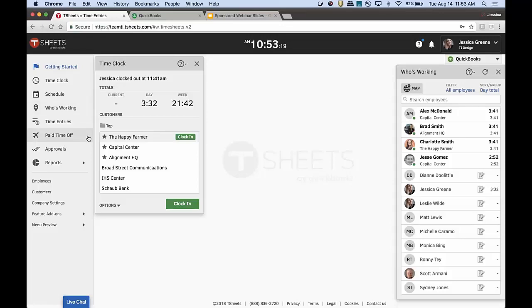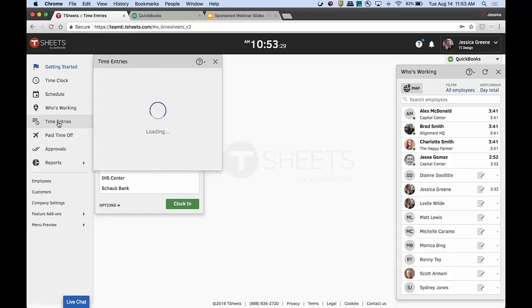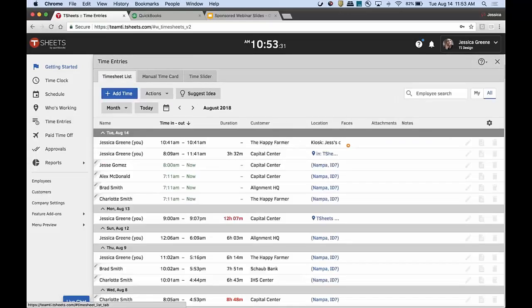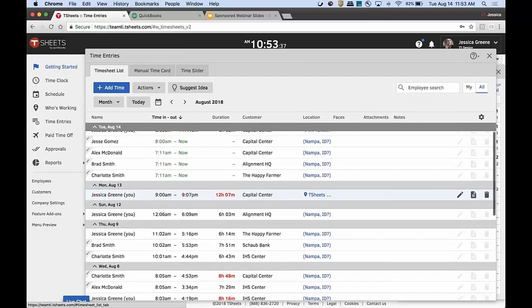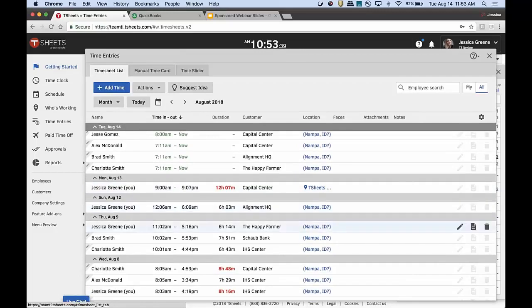Good. That's awesome. Is there a way to determine time the employee has entered versus time the employer has entered? Because a lot of times I'll go in and edit. Okay, cool. Yeah, so this time entry section is where you would see all your edits and things. What I can see from here is every single timesheet that's ever been created since you started your Tsheets account.